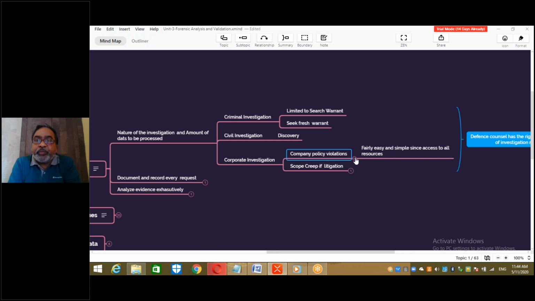What does the company need? The company needs to know who used their data and what was the purpose of using it, and they want it done to the fullest extent. Most of the time in private company-related investigations, the action is left to the management only. Since it is a closed domain, unlike criminal investigation, civil investigation, public domain investigations, or where police is involved, in private investigations the scope is very small and it is very easy because the company wants the data. Whatever you ask, they are ready to provide the data for you. So it is fairly easy and simple.